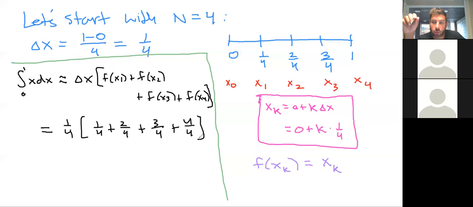Now, remember that weird way we looked at this sum on Tuesday? Instead of adding it up, I'm going to factor things out and look for a pattern. One pattern I recognize is that I can factor a 1/4 out of everything. So this is 1/4 squared, and then what I'm left with is 1 plus 2 plus 3 plus 4.